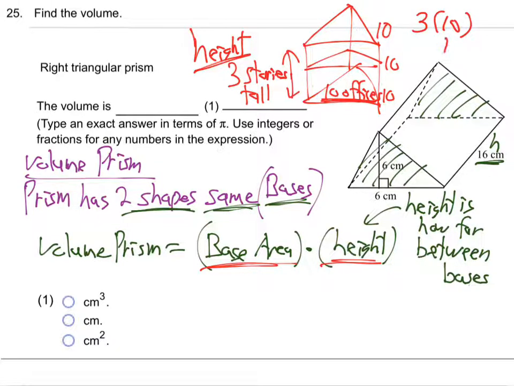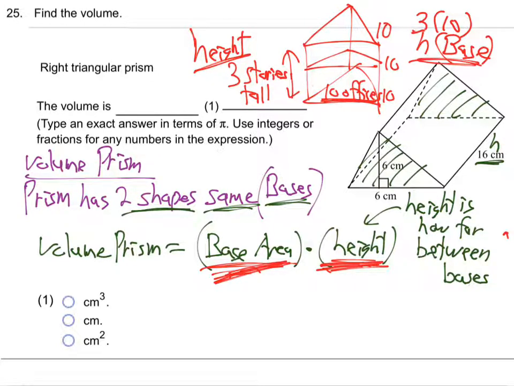Look at what you're doing. You know that this is the base. The 10 is the base. How many offices on the ground? The base. And the 3 is the height, isn't it? Do you see how it's just the height times the base? This is the base times the height. Same thing. So whenever a shape has 2 of the same thing, like triangle on the ground, triangle on the top, you just take the ground floor, whatever's on the base, times the height when it goes straight up.